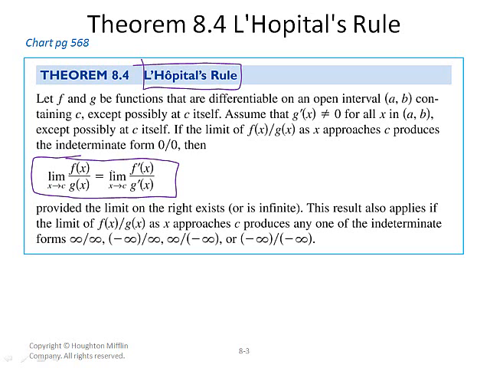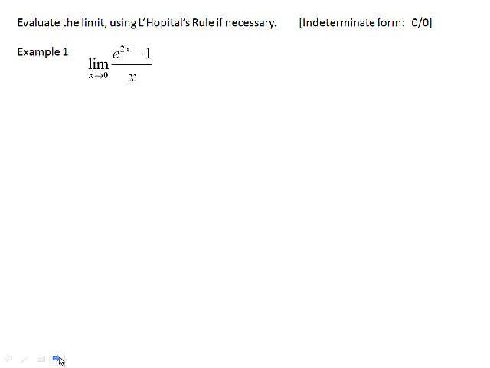In the past, if we've hit one of these indeterminate forms, the only thing we've been able to do is do the chart where you put in numbers that get closer and closer to whatever you're finding the limit of. So we're doing limits combined with derivatives. The only instruction we're going to have today is evaluate the limit using Hopital's rule if necessary. All the ones that we're going to do, it is necessary.